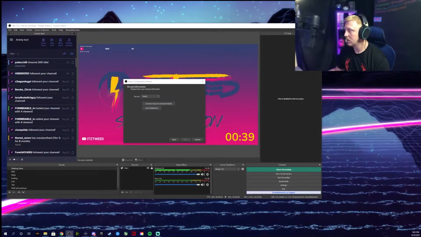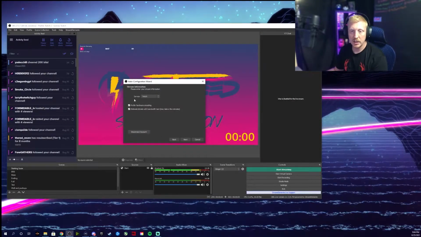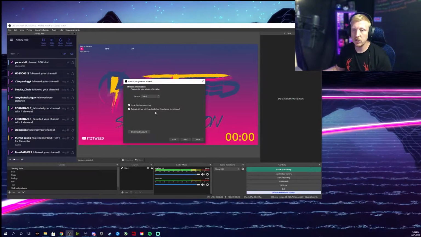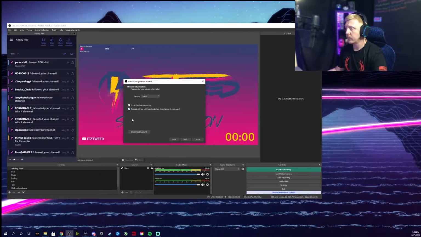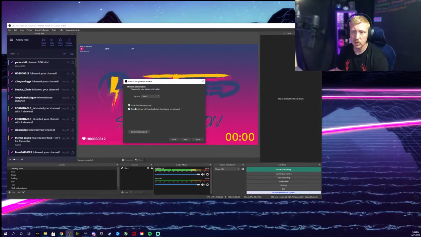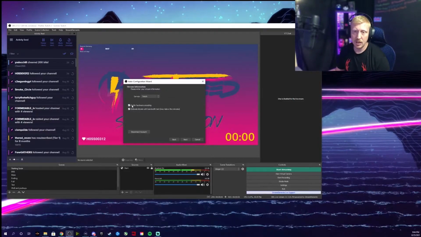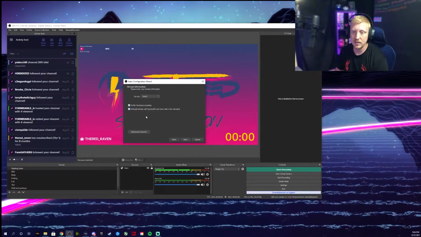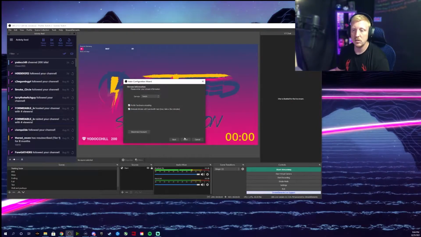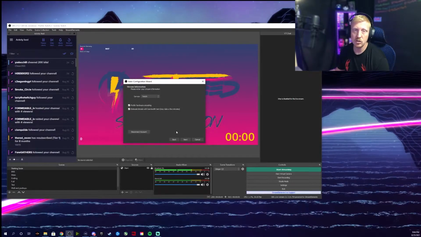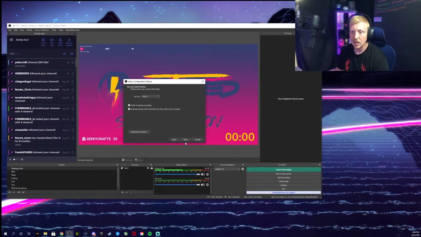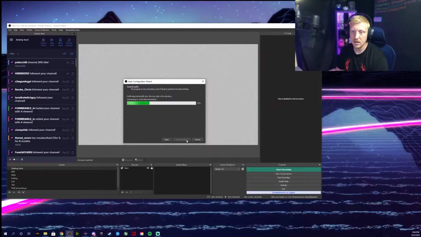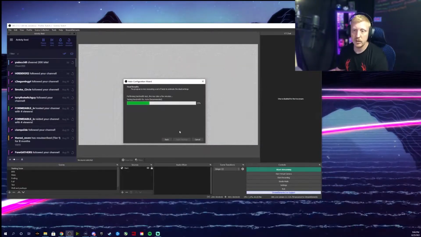Give me a second here. Now that we have Twitch connected to OBS, it's connected to your account. You're logged in. So if your graphics card allows it, click Prefer Hardware Encoding. That's going to go ahead and use your graphics card. If you have an NVIDIA graphics card, you can use the NVENC encoding, which is going to boost your performance in stream, so that way you're not using so much CPU. So we go ahead and estimate the bit rate depending on our internet speed. So you can click next there. It's going to go ahead and test all that.